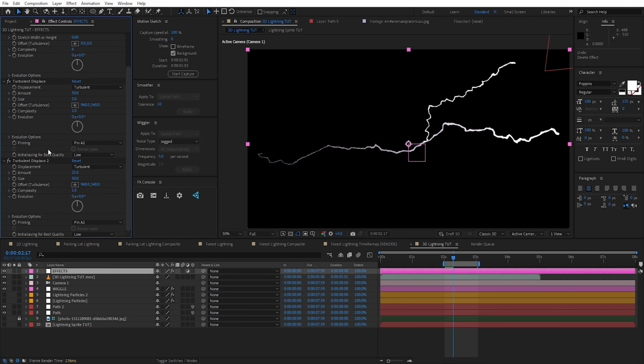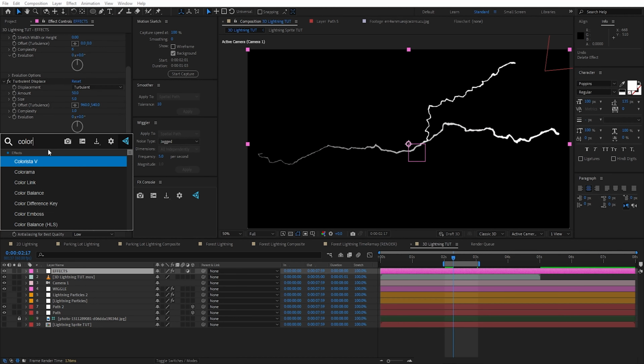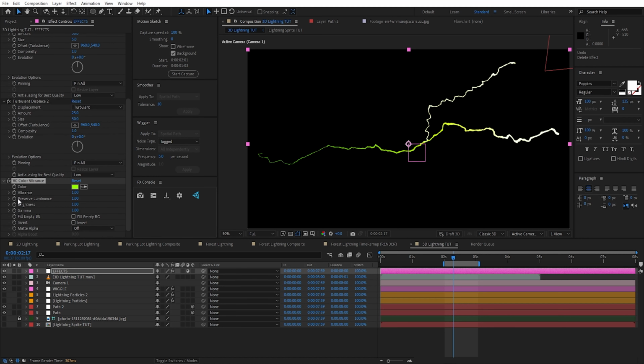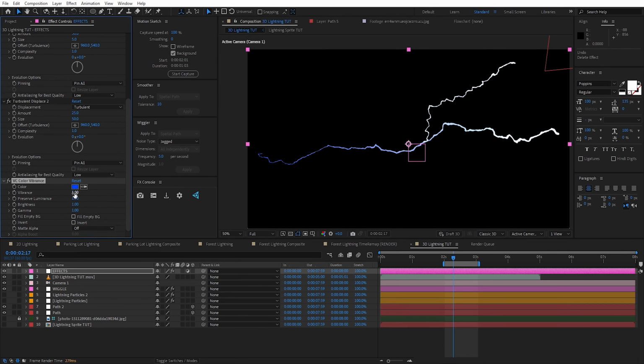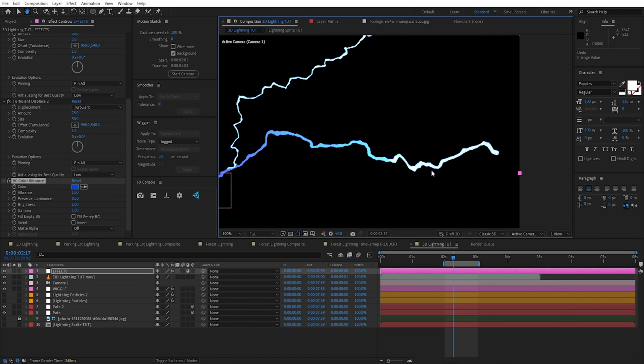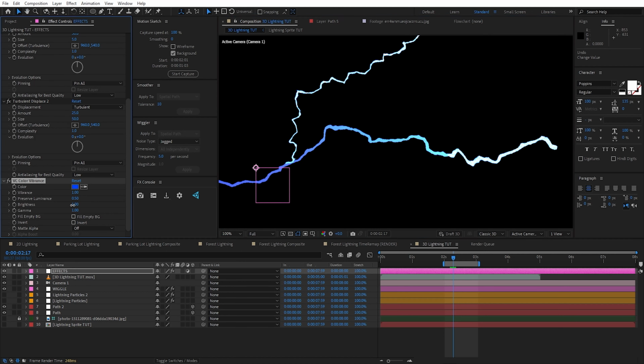But let's delete that, and what I like to use instead is the color vibrance effect, which is also from Video Copilot, and it is totally free. It basically allows you to pick a color here, so we'll do something like a darkish bluish. And then it allows you to control the vibrance, so how vibrant you want it to be. Then you can also decrease the preserve luminance, which allows you to bring some color into the highlights as well. Then we can bring down the brightness a bit, so we're not clipping those highlights. And also tweak the gamma if we want to, but we'll leave it at default.